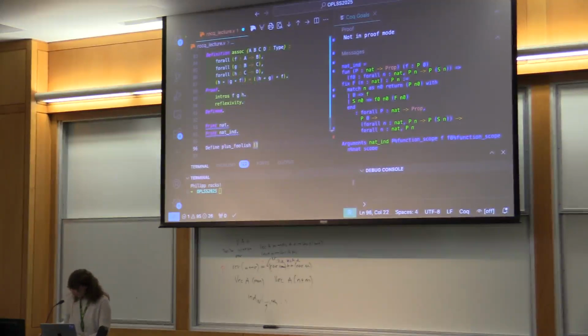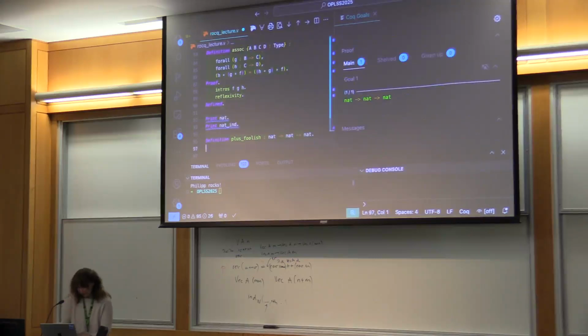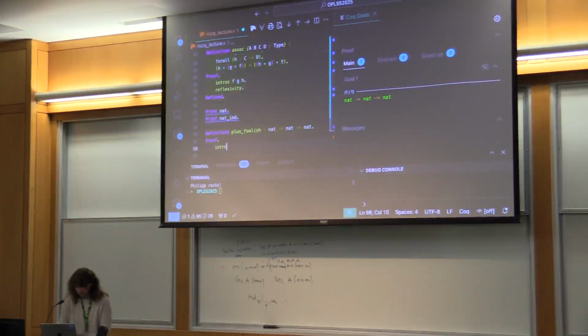And it will be foolish. It will be something that goes from natural numbers to natural numbers to natural numbers. And then I want to introduce two variables, x and y.